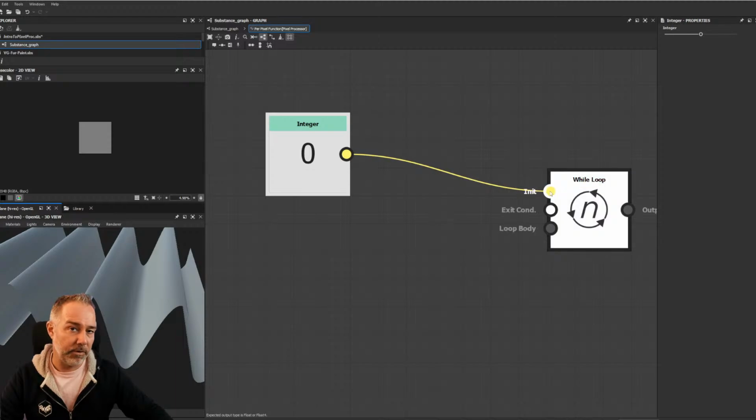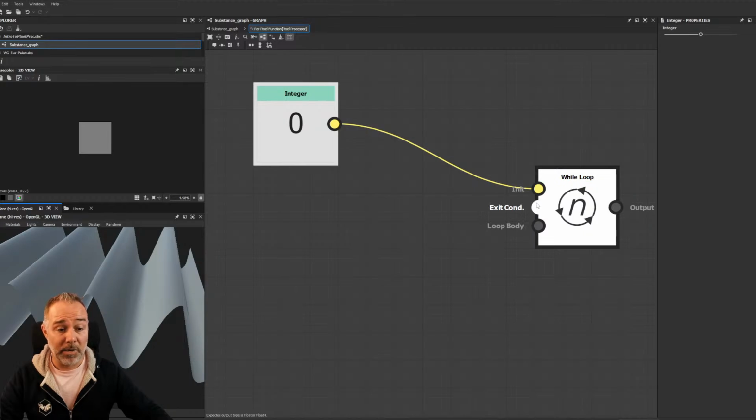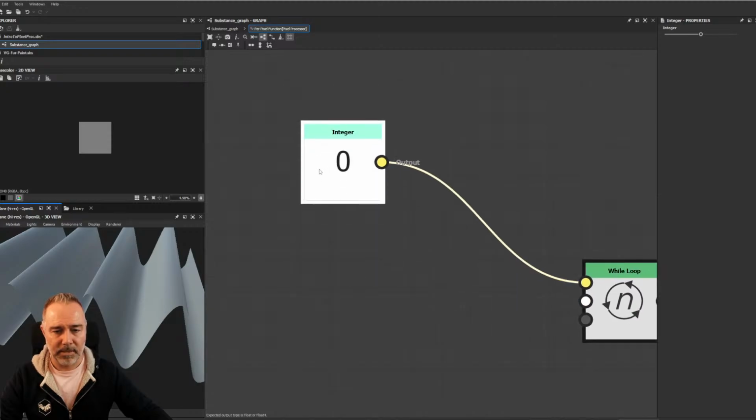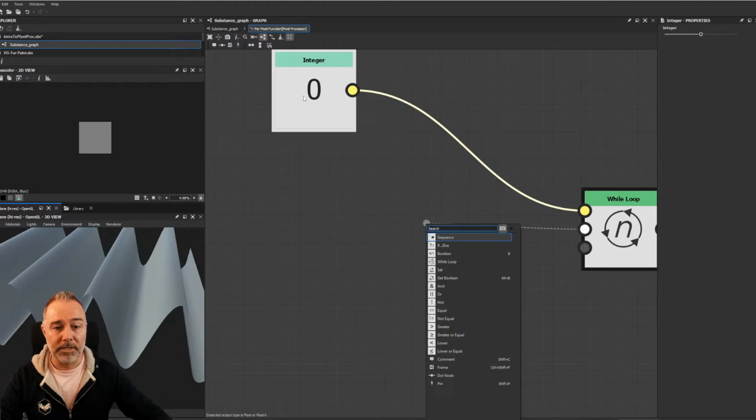So even if it was green at first, no worries, this will be changed. Then here you have to find an exit condition. So the exit condition, in my case, will be when this number is superior to 10.